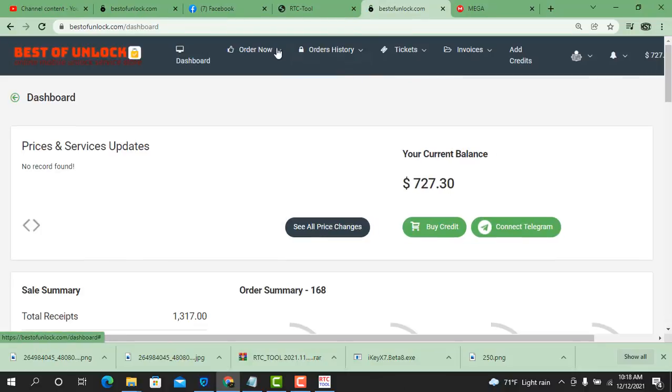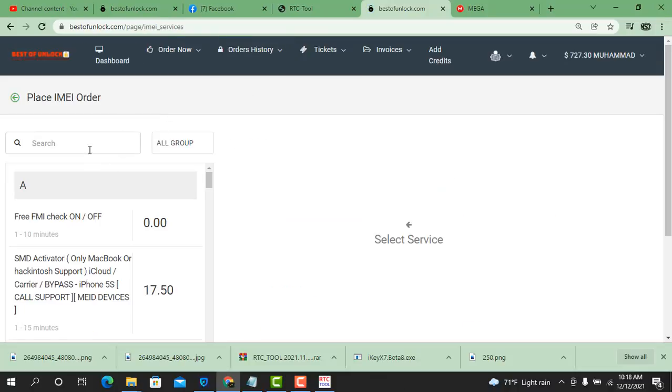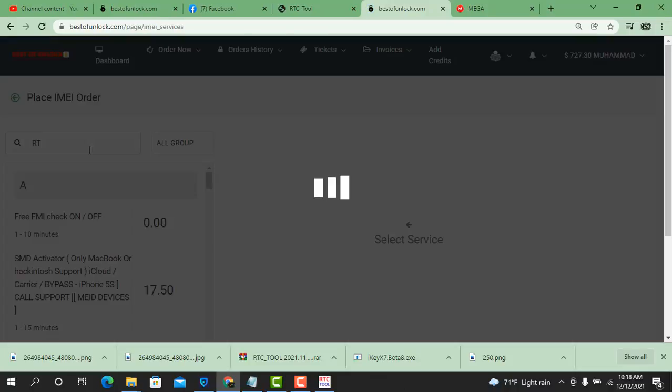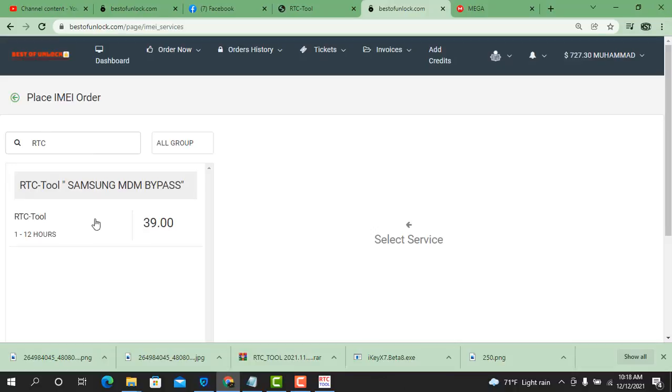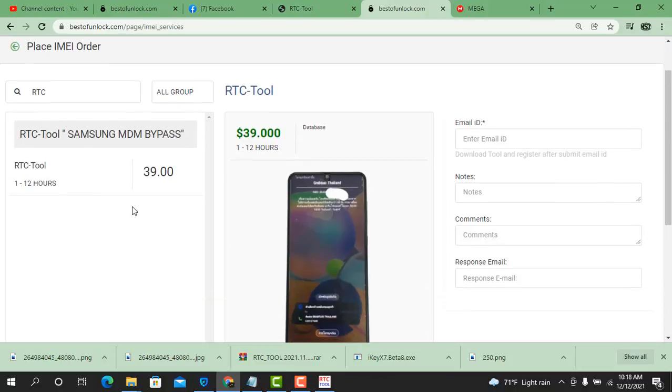Go to Desktop Unlock and I will show you. Click dashboard and click order now. I'm a service and RTC. Okay, this one. Now you just write the same email address which you registered.